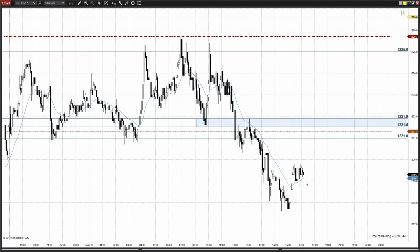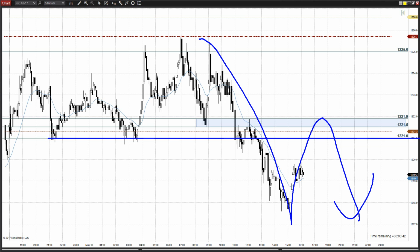Now, with the overall downside breakout, it's obvious that the sellers own the market. I'm looking for a sell, and I'd prefer to sell at a better price. Given the range low that we had here, strong at 21, I really don't want to mess around with that 21 level. I would rather let them break down, come back, give me an area to retest and sell, and then drive the market back down from there.